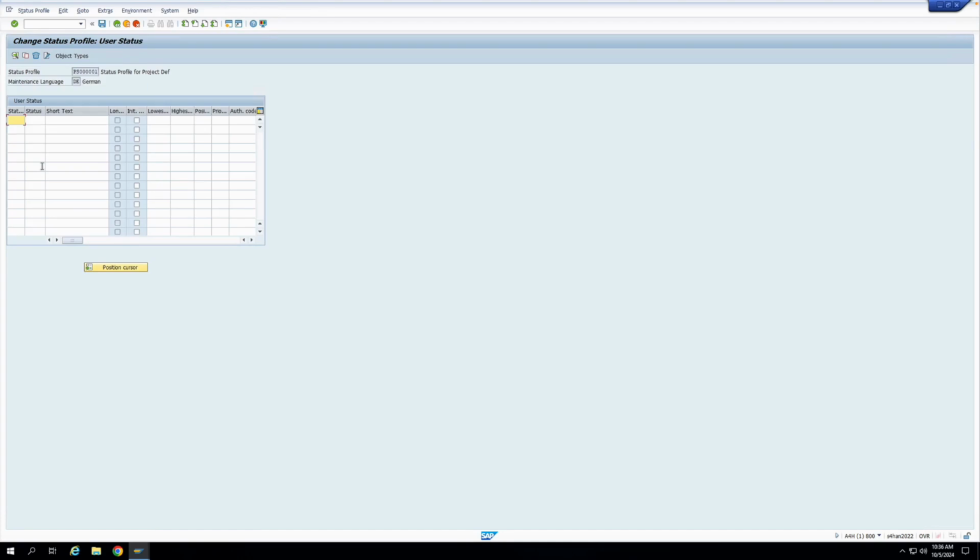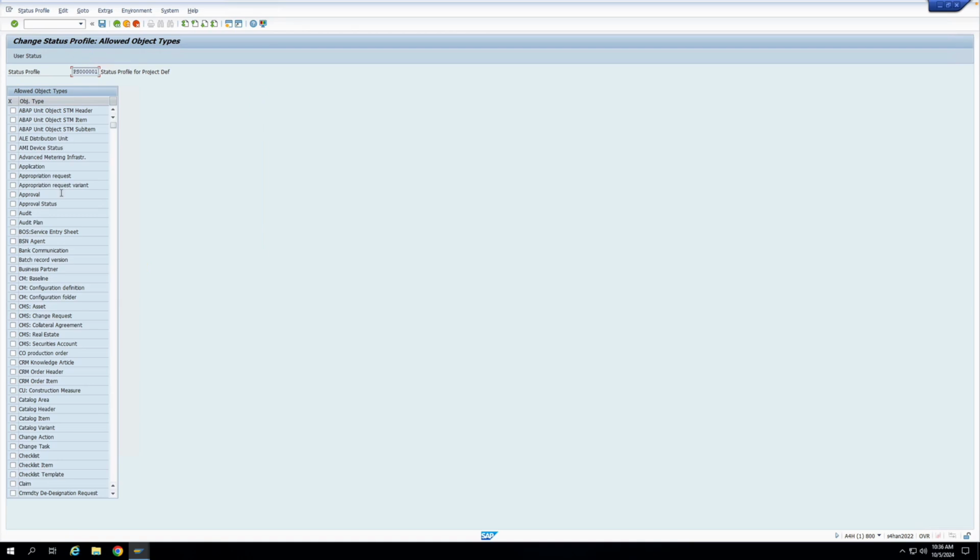We can see here there is a button called object types. How this particular status profile is applicable for the project definition, we'll see from here. If I click on this button, object types, I'll be taken to a list of objects which have status management applicable for them.